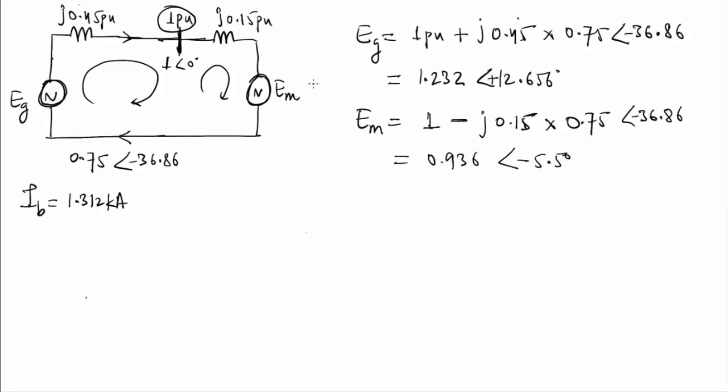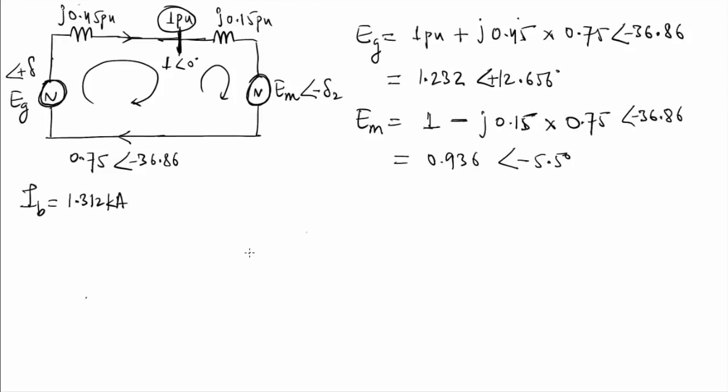So see here, the motor has an angle that is negative and the generator has an angle that is positive. I told you while dealing with the concept that you will get the delta angle positive in case of a generator, and in case of a motor it will be negative. So we got these things. Pre-fault current and pre-fault EMF across the motor as well as the generator we got. Now we will see what will happen post fault.